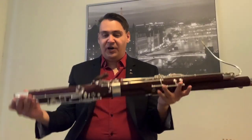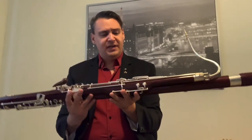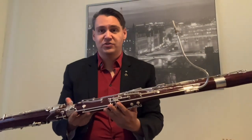The bassoon is comprised of several different parts. The bottom part, right down here, is called the boot joint. Next, right here, this is called the wing joint. The wing joint is where all the high notes are created.